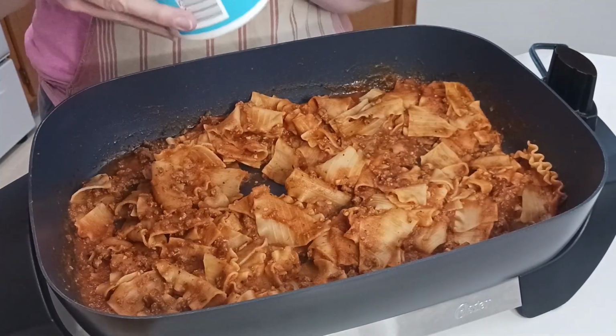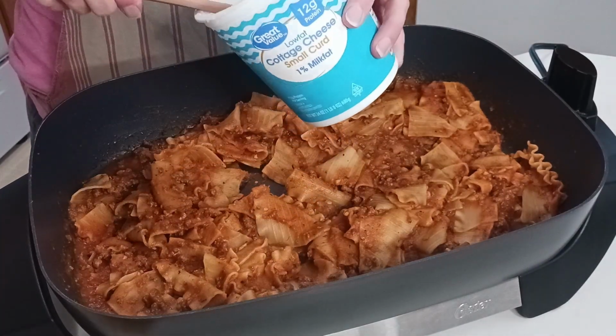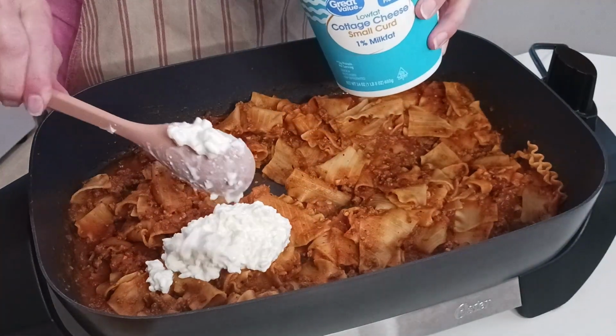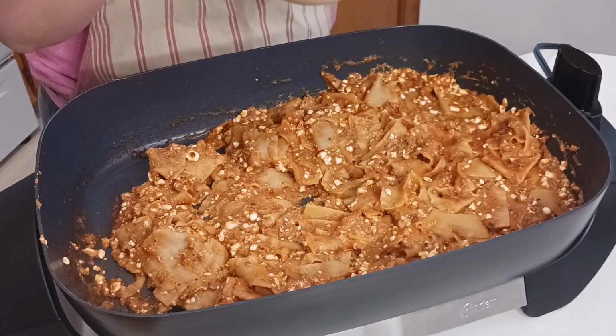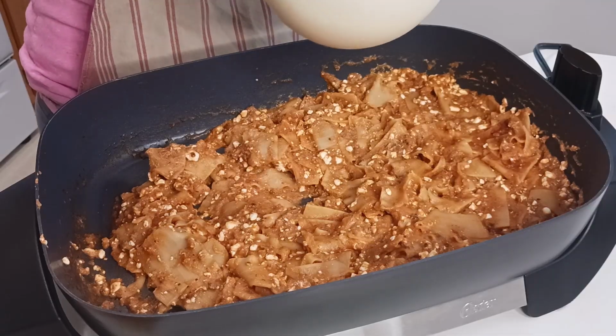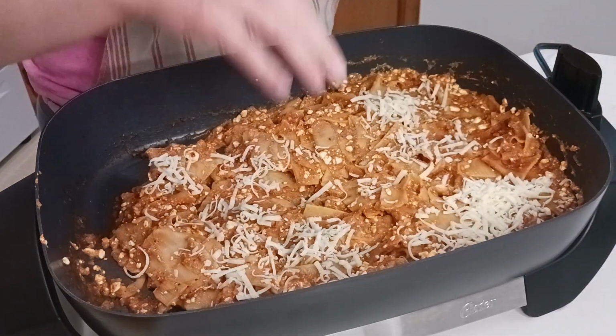This part is optional. If you have some cottage cheese, you can add anywhere from half of a cup to 1 cup and stir that in. The recipe calls for 1 cup of mozzarella cheese. That's really up to you. It's good without the cheese.